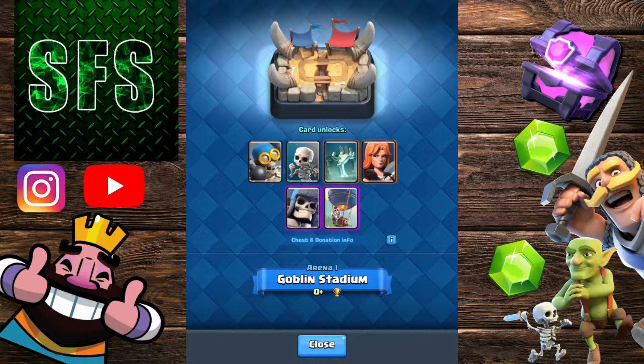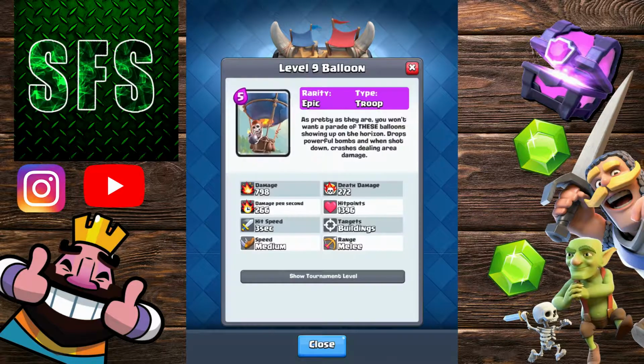And then the last card we have, again, one of my favorite cards in the game, is the Balloon. Again, Clash of Clans, if you've ever used the Balloon, you know how good it is. It is an absolutely phenomenal card. It doesn't have as much health as a lot of people would hope for. 1,396, it's pretty decent, but it can be easily shot down by a baby dragon and minions.